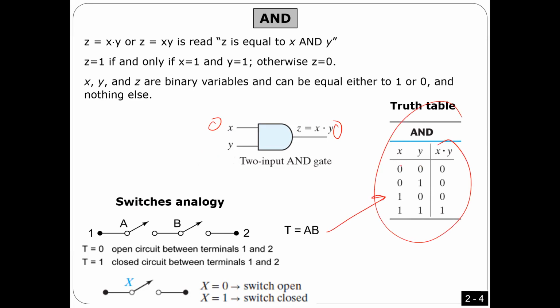Here, it's enough. You have 0 here, and I don't even need to look at the other one. You have zeros, so I'm going to get zeros here. Now I have 1 here, so this time I'm going to look at this one. This one is 0, so I'm going to get 0. The only way to get 1 is when both of them are 1s. Is that okay? And again, this is similar to what we do in our life. When I tell you that you have to do lab 1 and lab 2, that means in order to satisfy the condition, you have to do both of them. If any one of them is missing, you don't satisfy the condition.